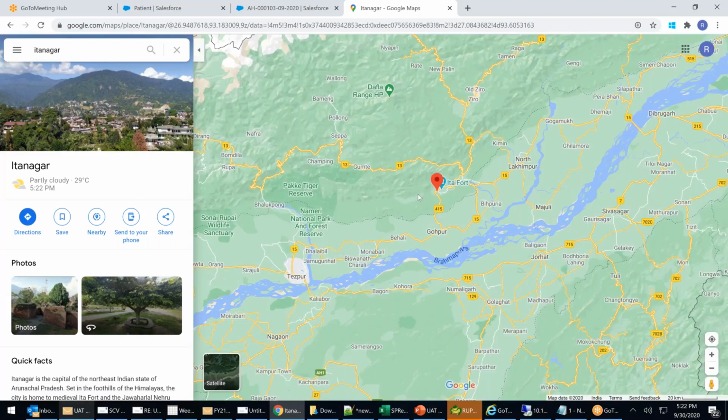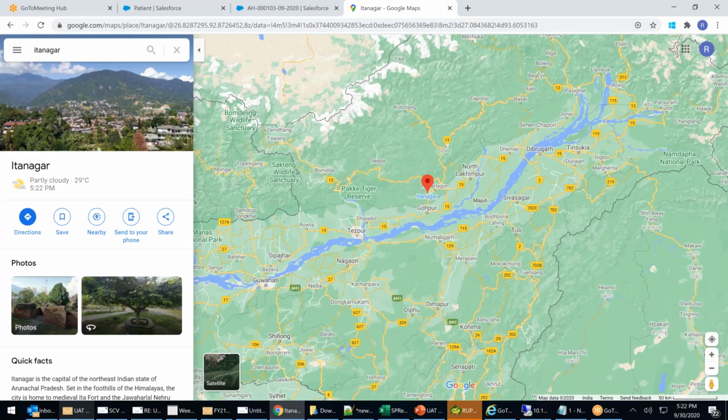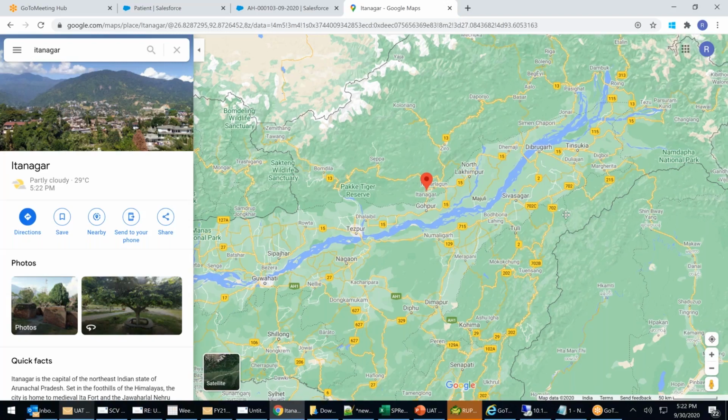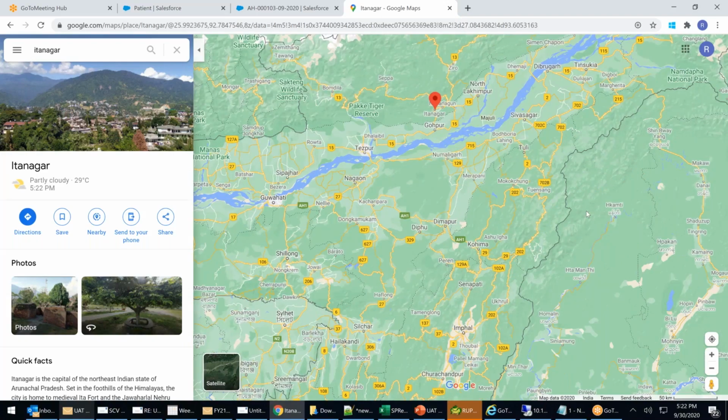What is the capital city of Nagaland? Have you heard of a state called Nagaland in India? Of course. Okay, that's really good. Tripura's capital is Agartala. Nagaland's is Kohima. What is the capital of Meghalaya?